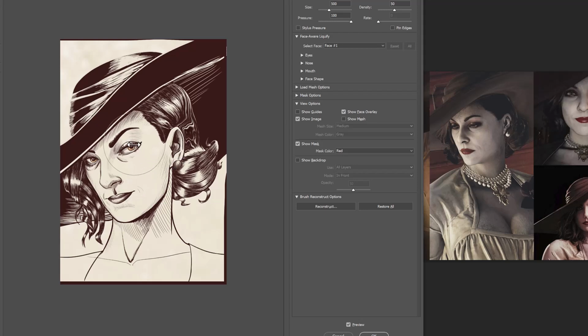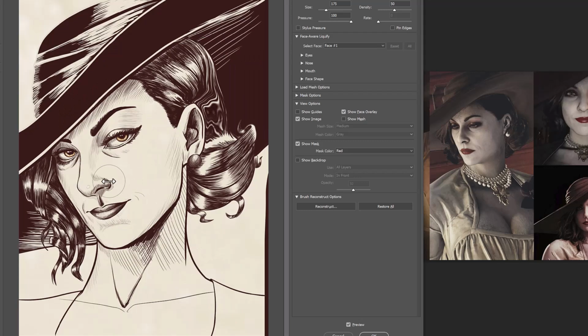I would love to see these eyes bigger to start with, maybe just a little bigger each. And I'm just trying to give her that cat eye effect, you know what I mean? A little bit more curled up, a little more feminine. And then I just feel like her nostril needs to go up slightly. So I'll just move it up a little more, so a little more life or fuller in that nostril, you know what I mean? It's a little too thin. And overall just a smaller nostril, so see that? A smaller nose, I mean, slightly. And just a little more volume in the lips would really top this off. So I'm just gonna pull those lips out a little bit more.